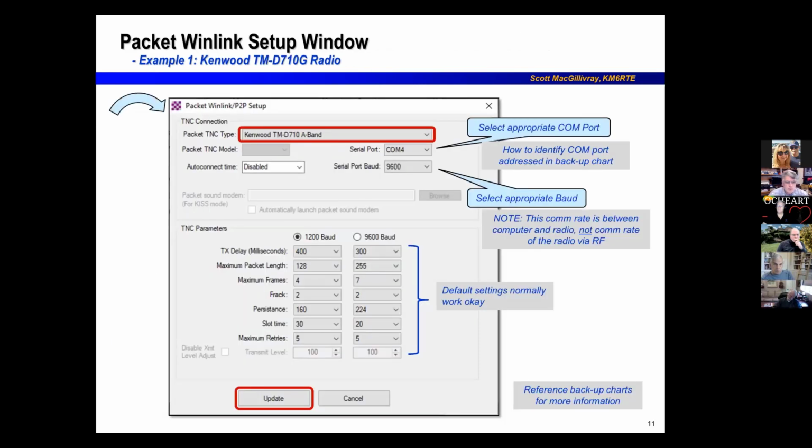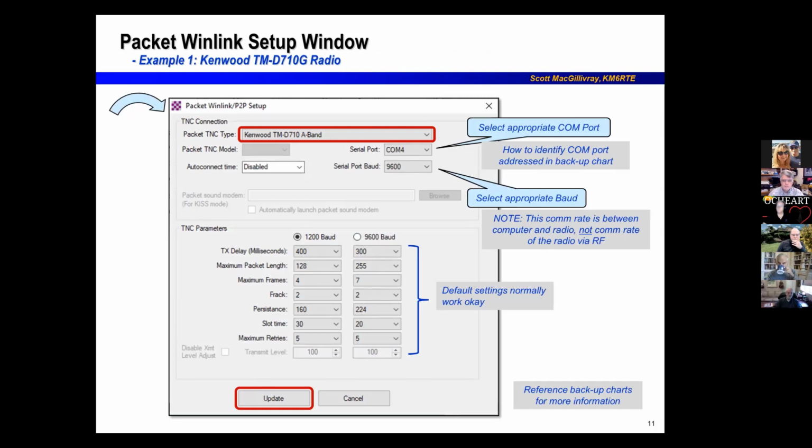This comes up with this window, which is the packet Winlink settings. The first option there, in this case, is that I click the Kenwood D710 radio. Then probably the more difficult options are the serial port and the baud rate. You have to select the particular COM port that's needed.